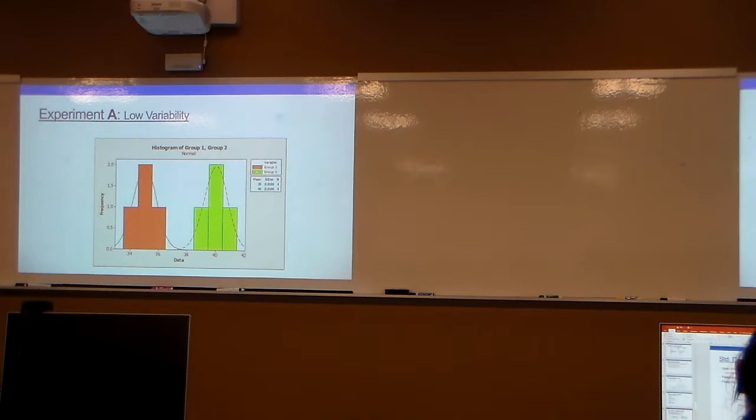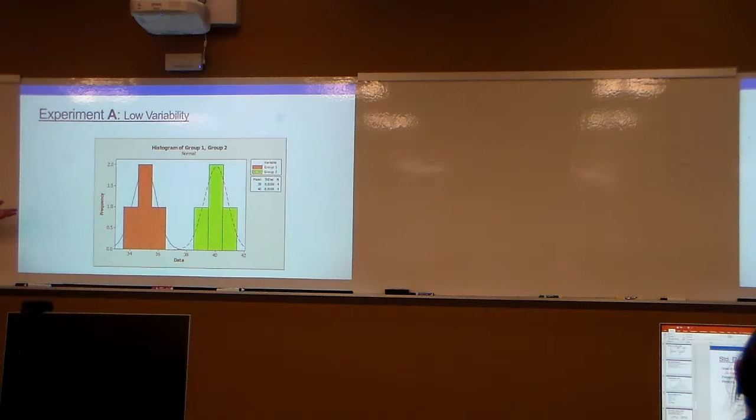If we take a look graphically, and this is why graphical methods are really nice for demonstrating what's going on, we use just a simple bar graph here. If this is the group for experiment A, this is group 1, this is group 2. Is there any question on who's doing better or outperforming who?